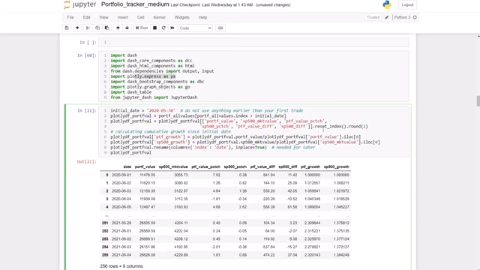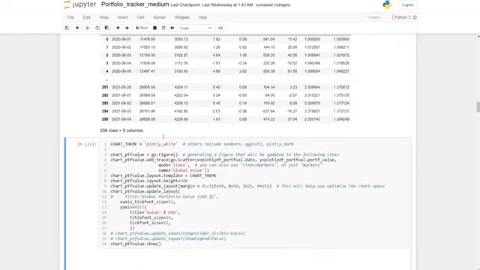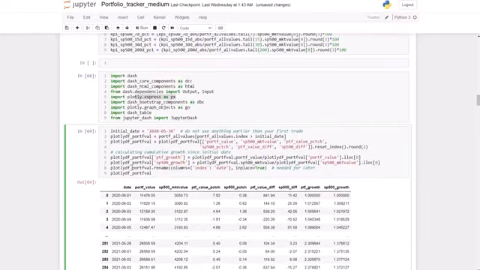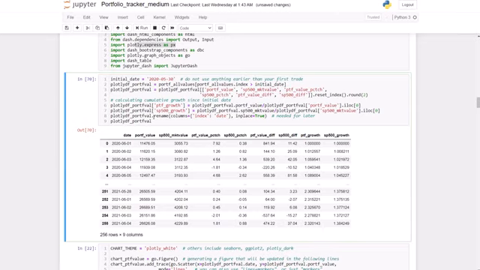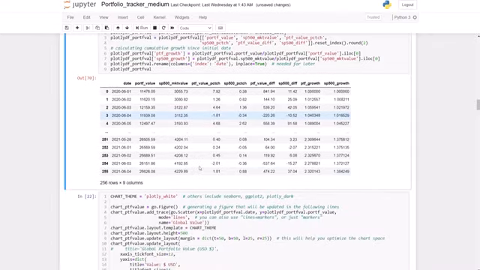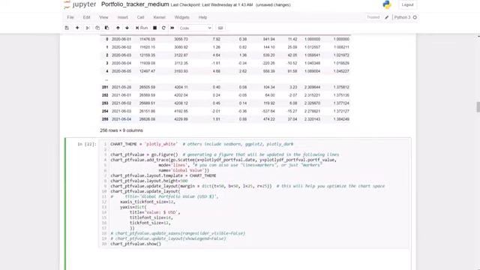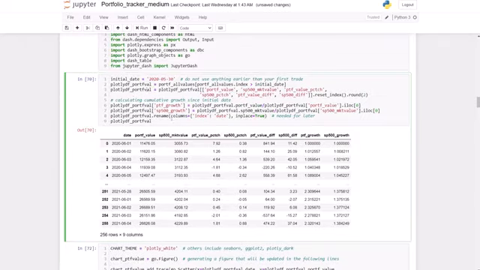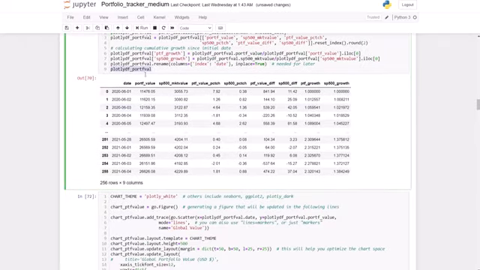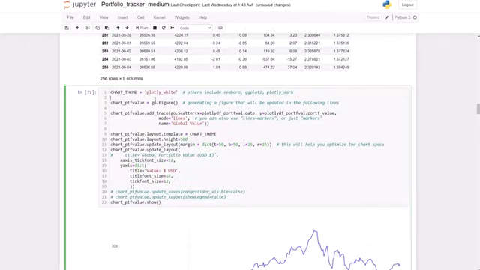Okay, and this part right here, that's where we build it. And oops, it jumped. So this is what we did right here. This is our data frame. You have some dates and you have some columns. And what I'm going to do now is use that data frame for Plotly. So you take care of this first cell and you get your data frame, and we move on to creating the chart. And here it is.